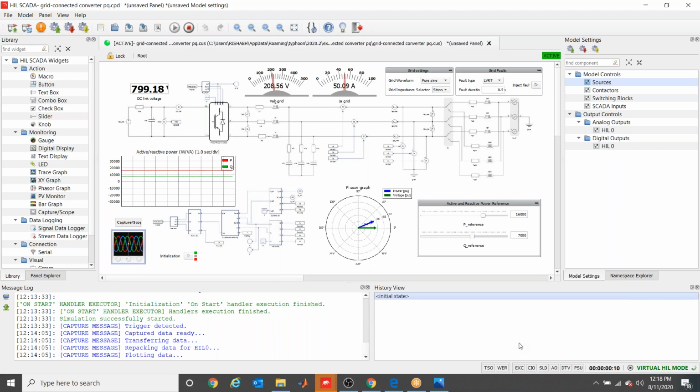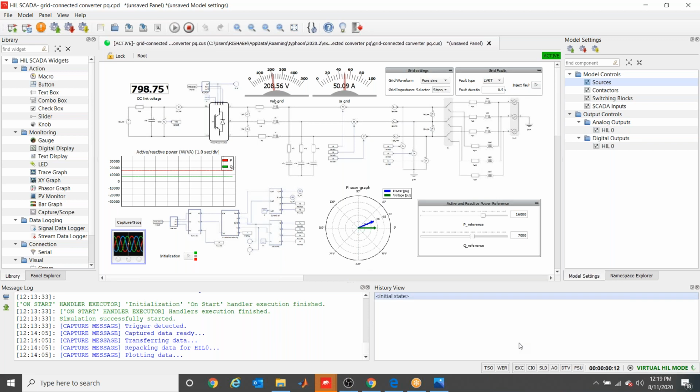Now, whatever the signal processing components or whatever the controller you have developed in the Typhoon software, it will be run by this user-defined CPU. And whatever the plant part you have designed in Typhoon HIL, it will be executed by the FPGA on the Typhoon. This will be decided directly by the Typhoon itself. I don't need to mention this. Exactly, you do not need to mention it. It will automatically configure. There is no need to manually do all these things.